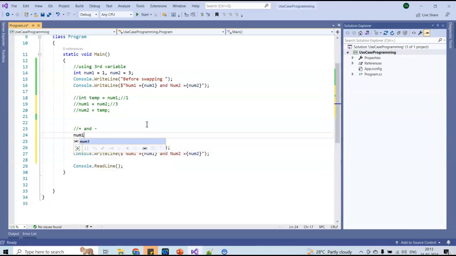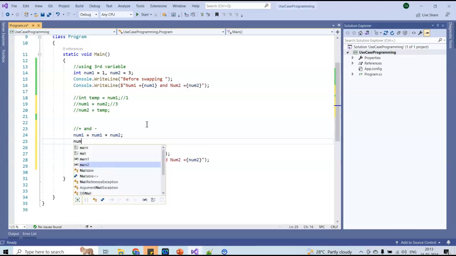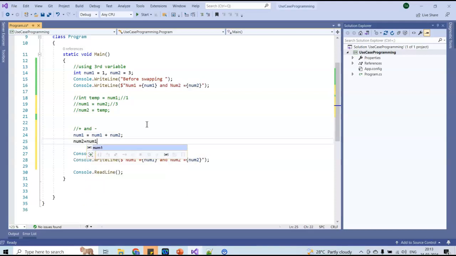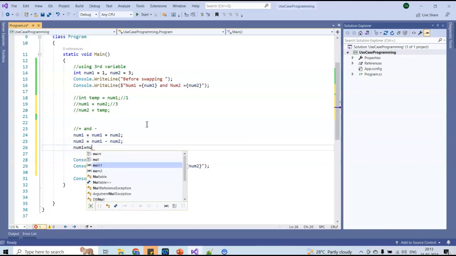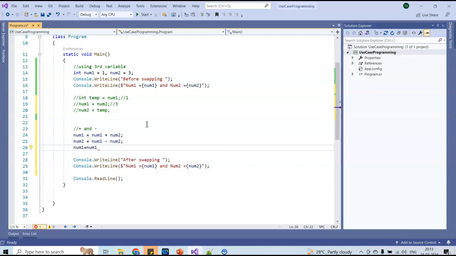The logic is that num1 should add with num2, then num2 equals num1 minus num2, then num1 equals num1 minus num2, and just see the output.